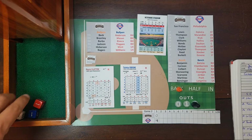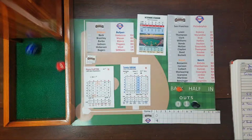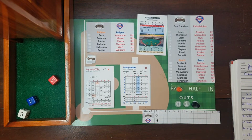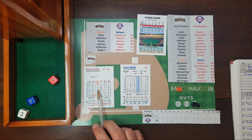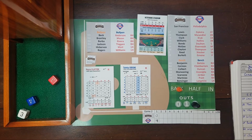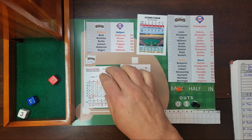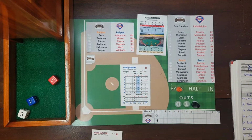And that'll bring up Royce Clayton, the Rice-A-Roni treat. 3-3, and that's a 14. 3-4 is a 2, total of 16 in column 3. That's a triple into the corner, an RBI triple for Royce Clayton. And now, boy, how big was that double play? Royce Clayton, an RBI triple. He would have stayed there at third base.